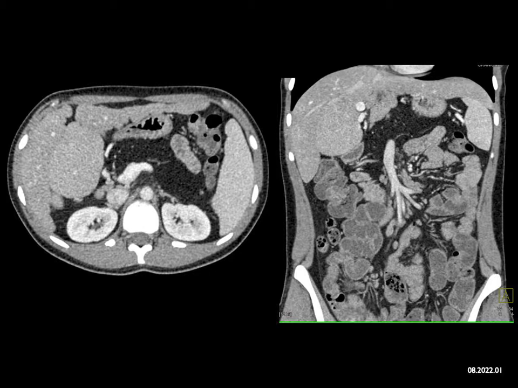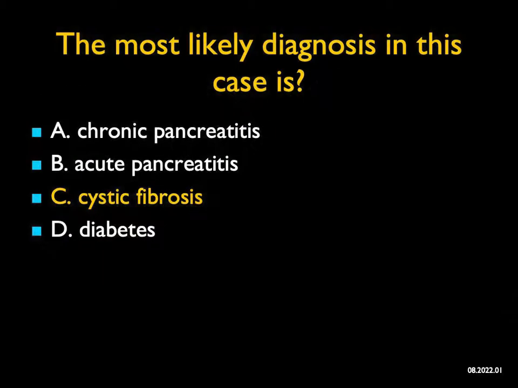Here I don't see pancreatic tissue. Diabetes will give you fatty infiltration of the gland, but typically the gland will be atrophic. When you have total replacement of the gland by fat, it's a classic appearance of cystic fibrosis. Just a beautiful example of CF. You also notice in this case a prominent caudate lobe. This patient also has cirrhosis of the liver due to impaction in the biliary tubules in this patient with CF.